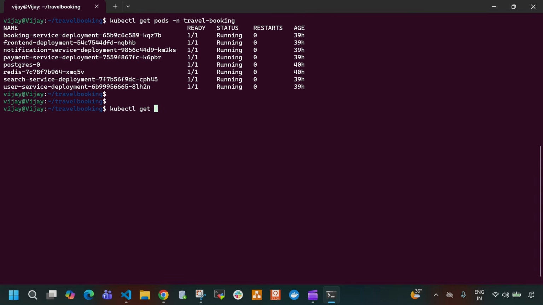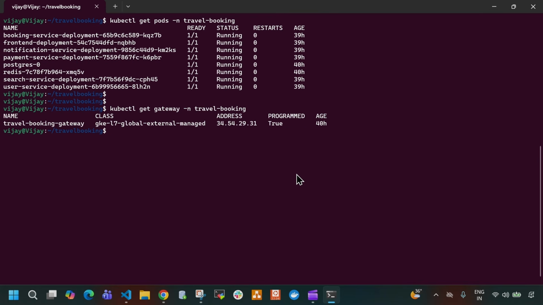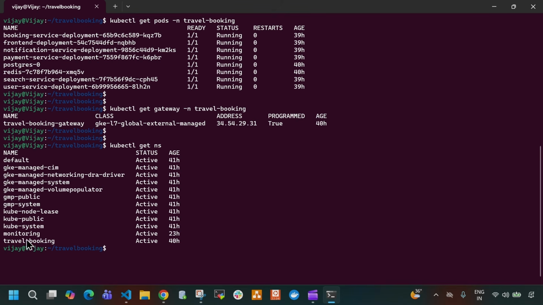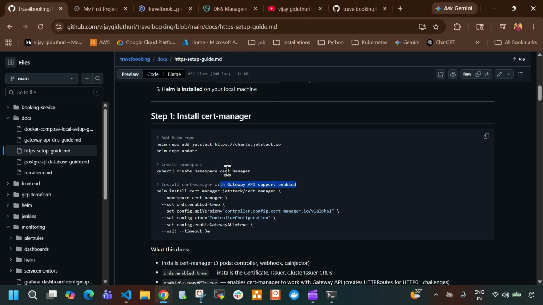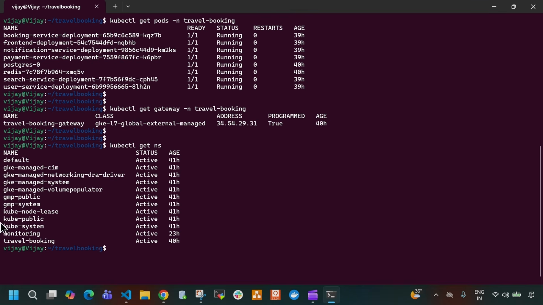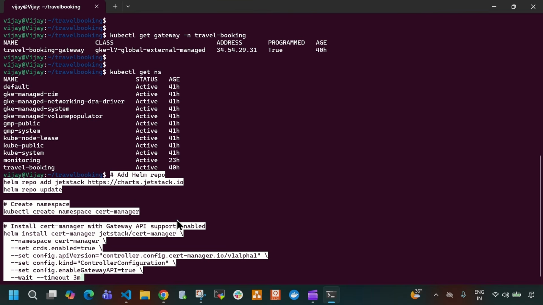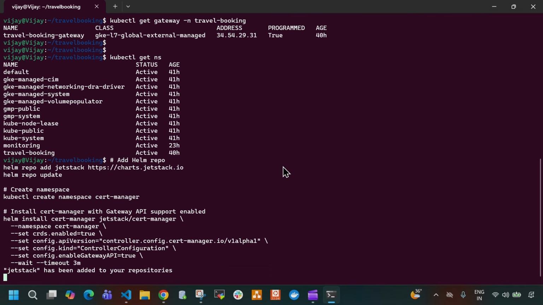Let me check for the gateway, kubectl get gateway -n travel-booking. Now kubectl get ns. So here you can see right now we don't have a namespace with the name cert-manager, right? So now let me run this.